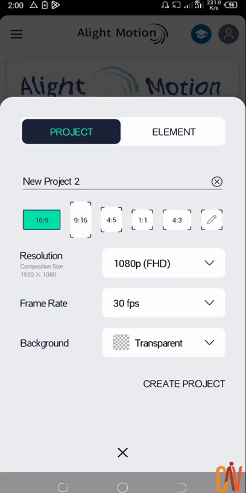Now, the first thing you need to know is the 16:9 is landscape, and that is majorly for YouTube videos that are always landscape and the rest of them. Now, the 9:16 is portrait. This one includes YouTube Shorts and all the apps that use phone scale, meaning a phone-based interface.